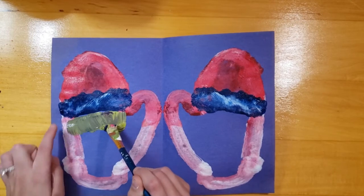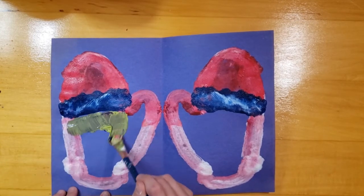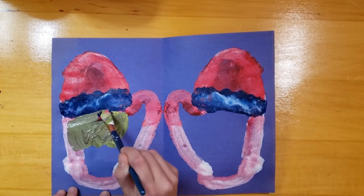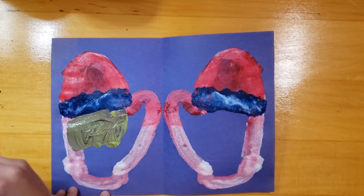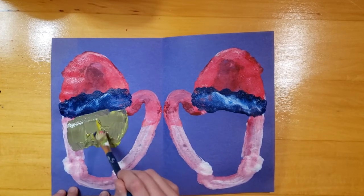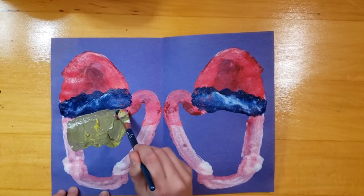I'm gonna try not to go too much to the edge this time. I'm gonna do like a green section here. Making sure I have enough paint. Remember, you'll have enough paint when you don't see any old colors on there.